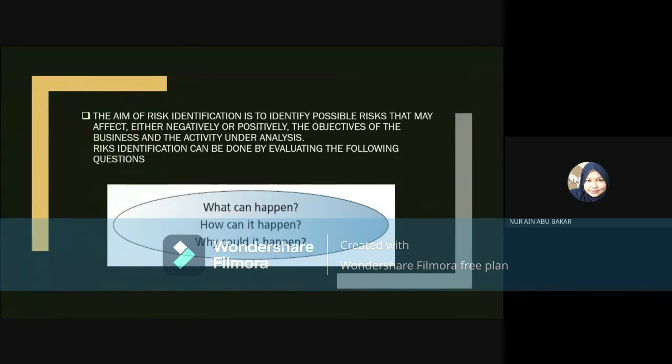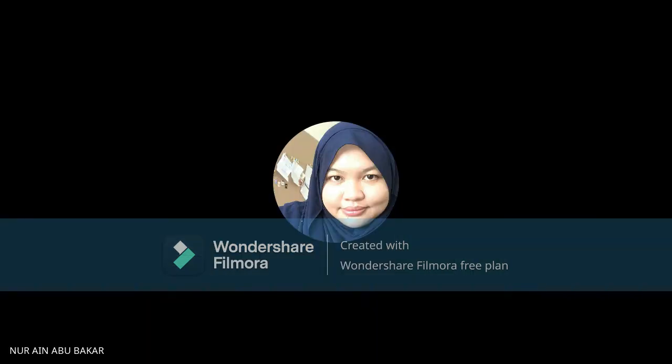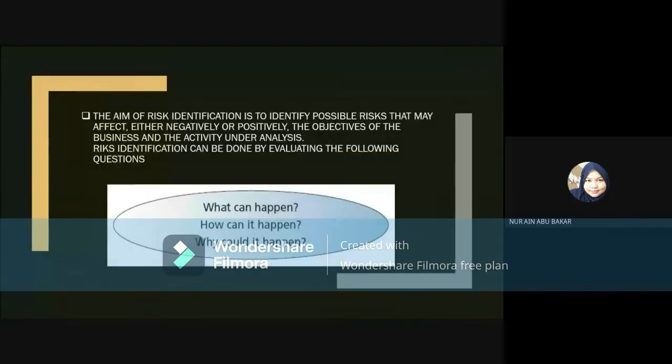If it is downside risk, that means the risk will turn out to be negative. But if the risk is on the positive or upward side, then there is a chance that the outcome will be positive compared to the downside risk. So that one is basically what we discussed last week in chapter 1. Maybe you can check back if you want to see what the upside and downside risks are.